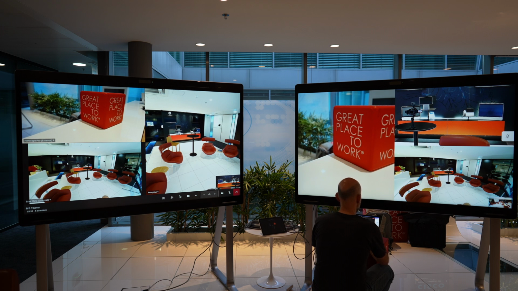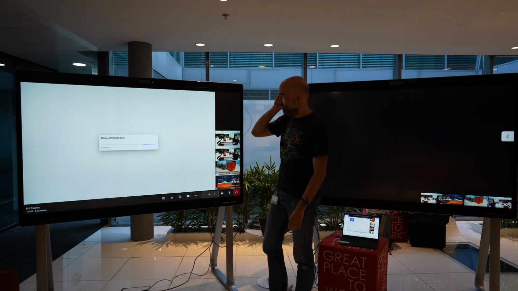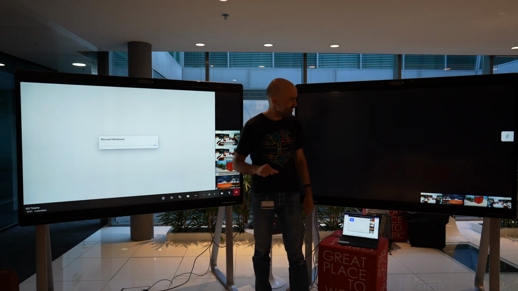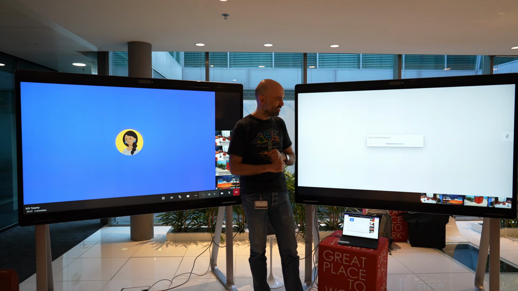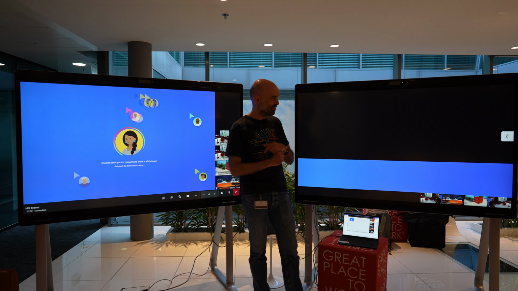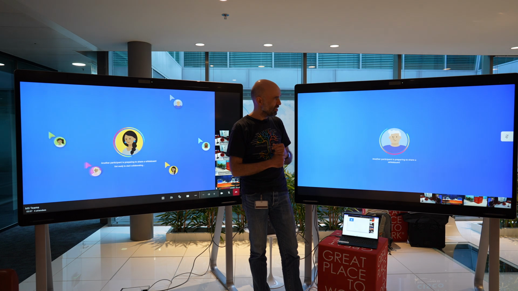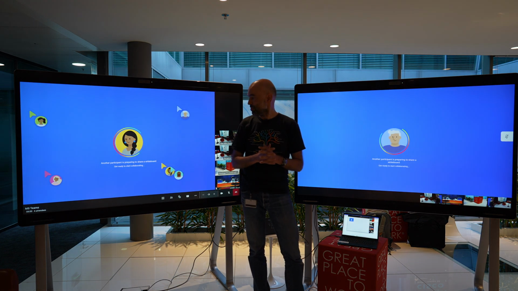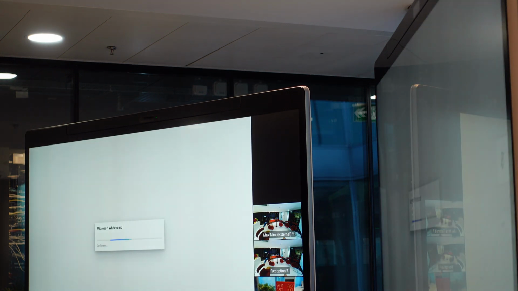Microsoft Whiteboard. So the whiteboard is coming up. It is coming up on the Microsoft Teams Room device, and it is also coming up on the web-based meeting on the RoomOS, native Cisco RoomOS device. There we go. Microsoft Whiteboard is loading. So it's basically the web-based experience you have. Share a new whiteboard. And then we can start drawing.